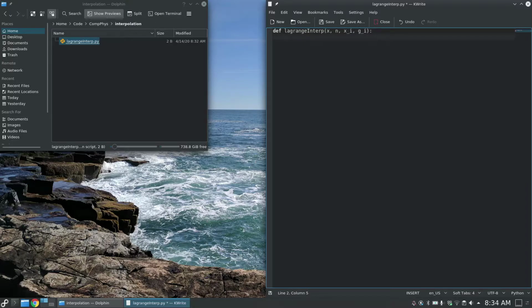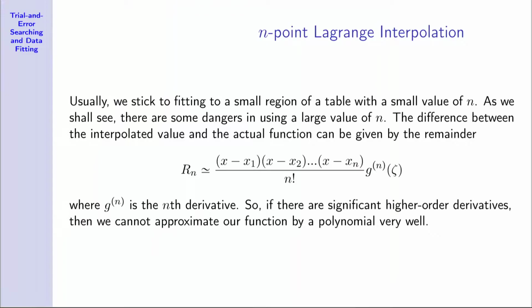And then from there, we need to think about what it is that our code needs to do. And what our code needs to do is compute the sum of a bunch of those terms. So if we go back one, there we go.